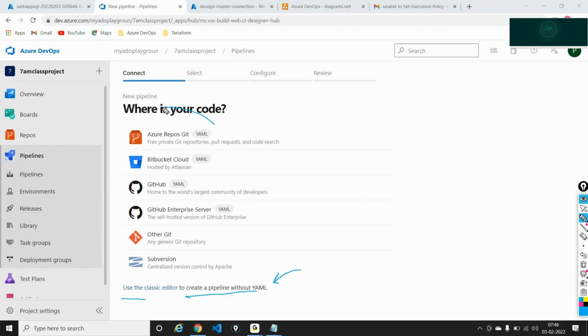Then what is YAML here? Like, what about this? Why are we not using it yet? What is the reason that we are not using it yet? It is that we need to understand a language called YAML. The full form of it is YAML ain't a markup language. It's called this.